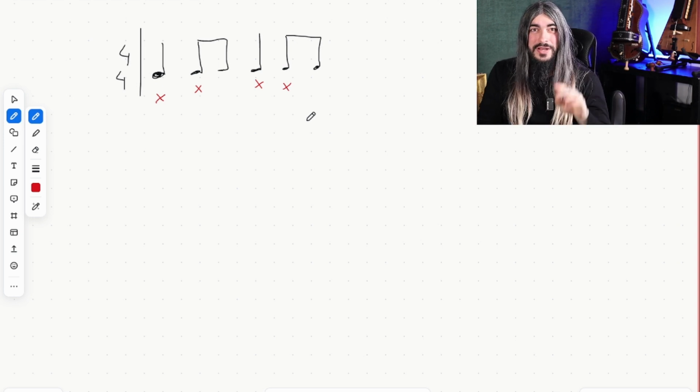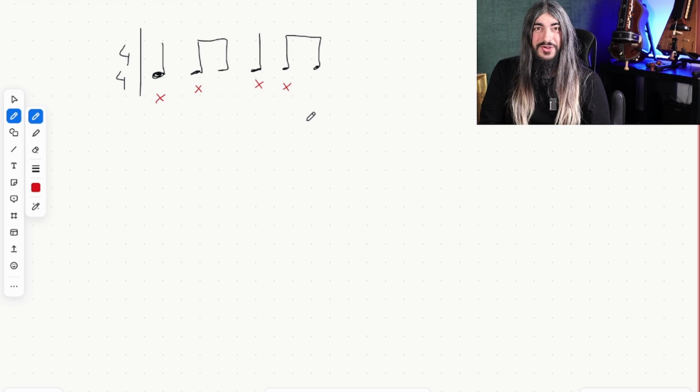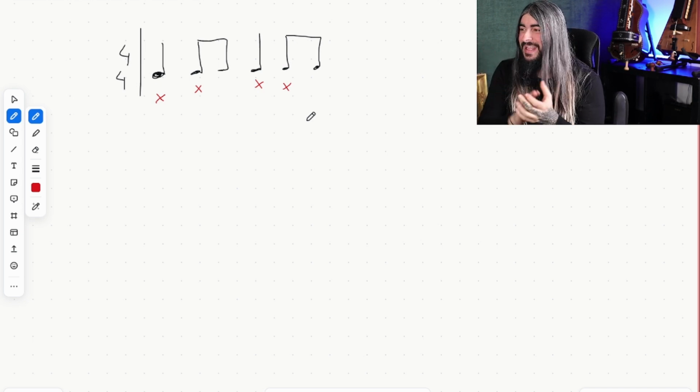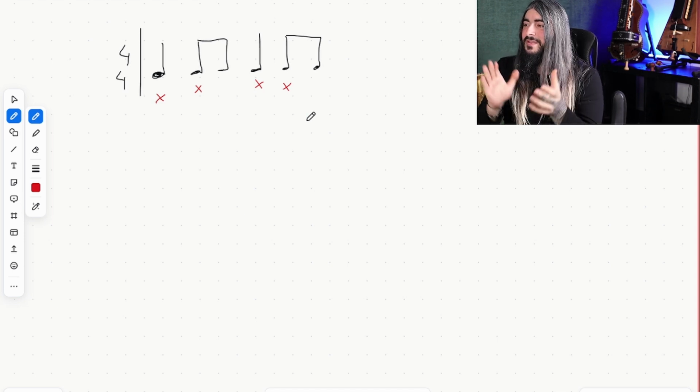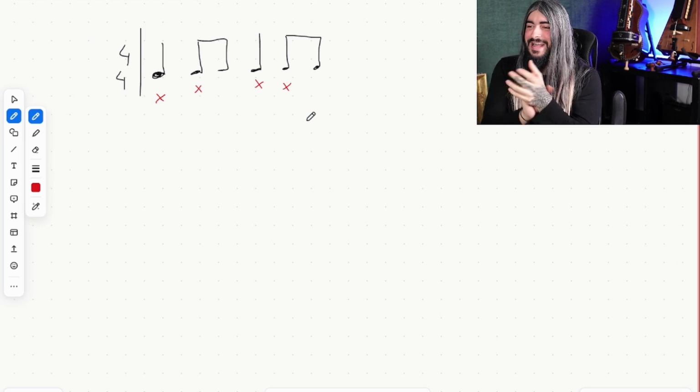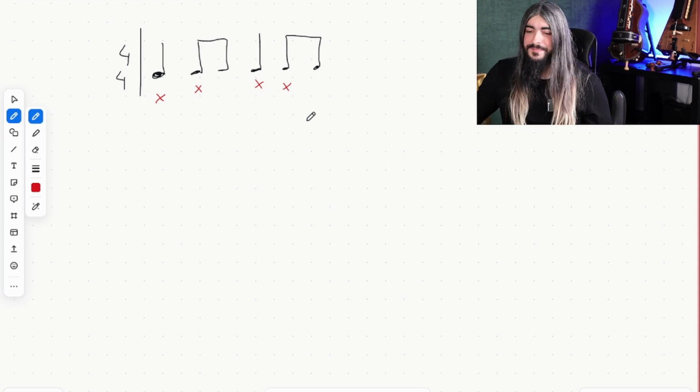So let's clap together. I will give 4 claps for the introduction, and then we say the words on top of the pulse. Let's go. 1, 2, 3, go. Cake, apple, cake, apple. Repeat, okay? Let's loop it. 1, 2, 3, go. Cake, apple, cake, apple. Cake, apple, cake, apple.